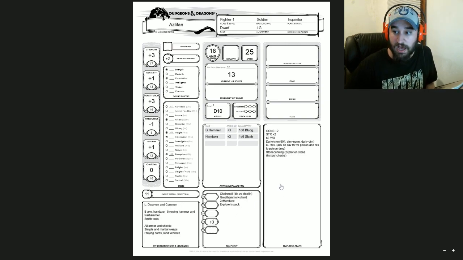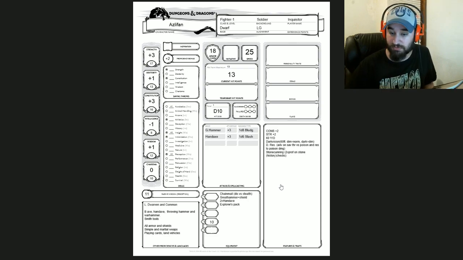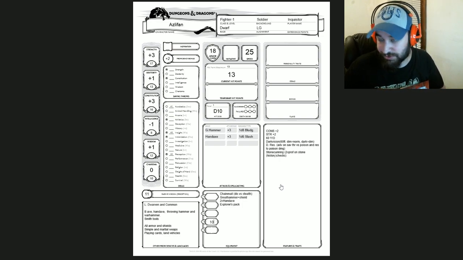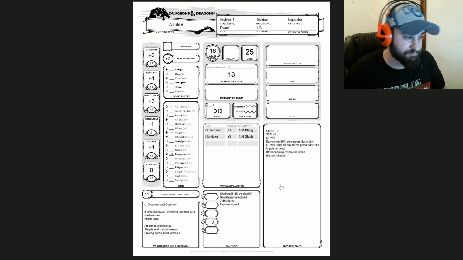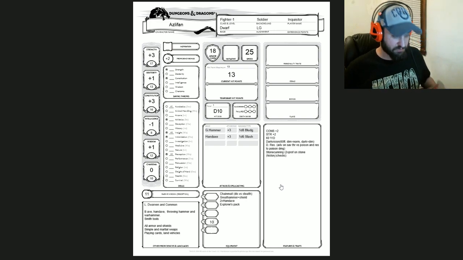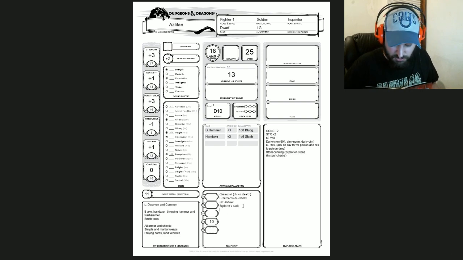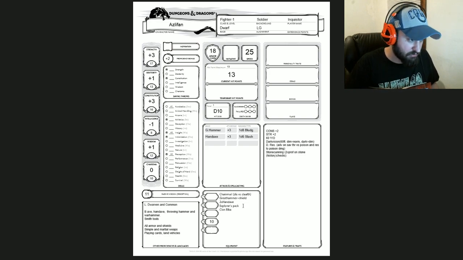So I had worked this with my DM, and my character was a noble prince. So instead of being a soldier, I could have chosen a noble, but I chose the soldier because he is to be the head of the dwarven army of a particular city. And when it says an insignia of rank, I'm not going to put an insignia of rank, but I am going to put an insignia of my banner, of my clan. So it was the clan Blackhammer. So clan Blackhammer insignia.